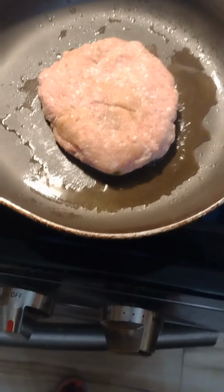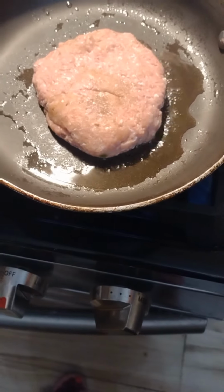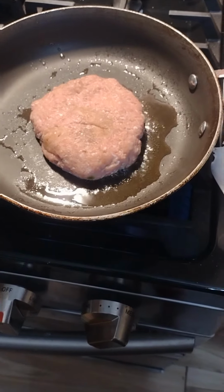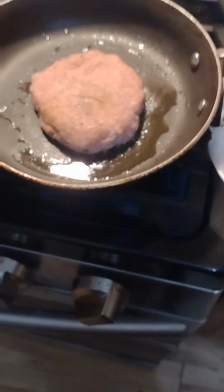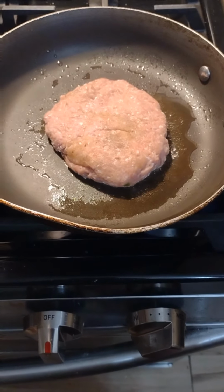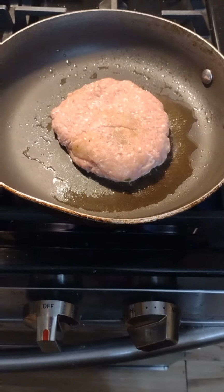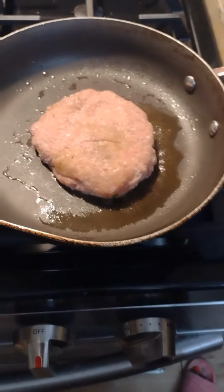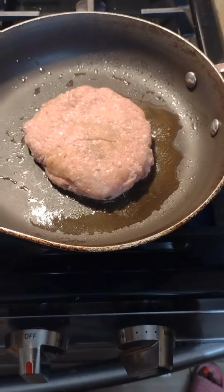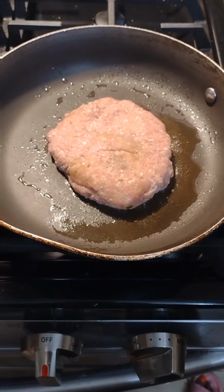Even though you're not using ground beef, the ground turkey still has the consistency like ground beef. It stays together, so you don't have to worry about it falling apart. And I didn't have to add no egg to it the way you would with ground beef. When I usually cook my burgers with ground beef, I would add egg to keep it mixed together, but I didn't have to do that with ground turkey, because if you add an egg to ground turkey, it's going to make it all slimy. So you don't have to add no egg to this.